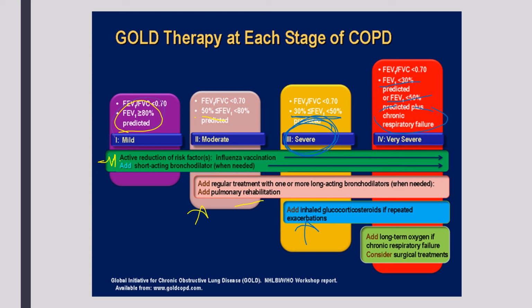Here's the situation. There's a new category that gets added in for this. At the very bottom there, you'll see to add long-term oxygen therapy if they're in chronic failure. That long-term oxygen therapy will help them because they're retaining CO2. Because they're having trouble eliminating CO2, we need to buffer that. We need to compensate for that, and that's going to help them, right? And then considering surgical treatments, that includes removing different parts of the lungs if they're diseased badly enough, or even lung transplants if it's bad enough as well.